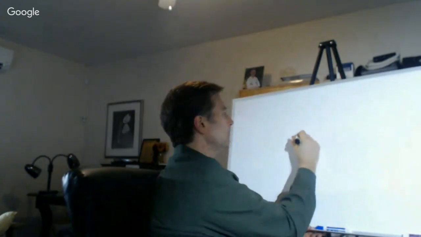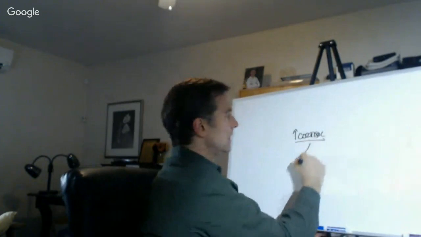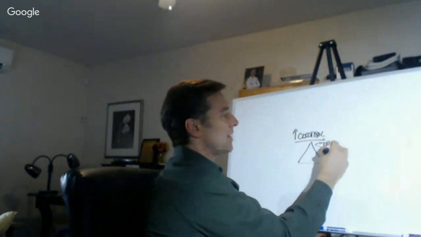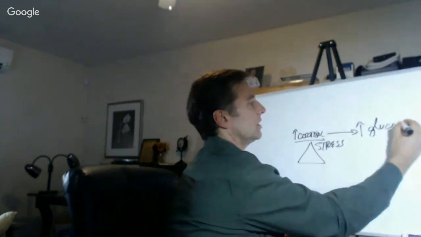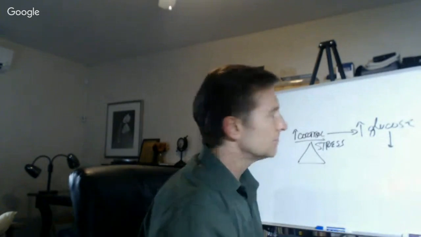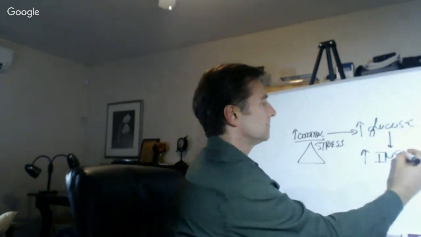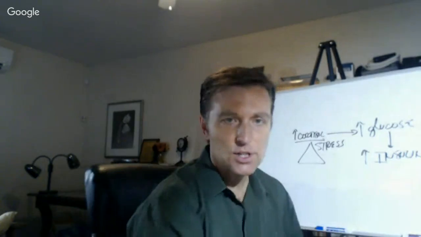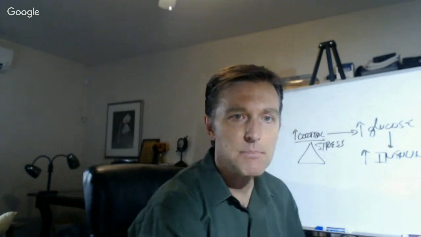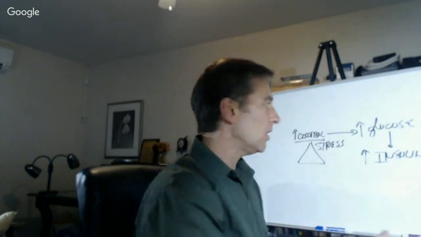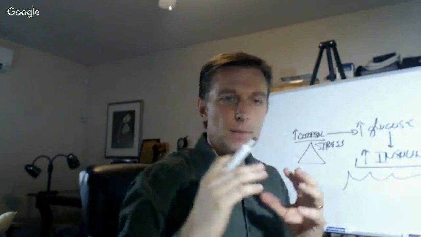So we have high cortisol. That's from the adrenal. So that's activated by stress. Okay? And then that's going to increase glucose. Okay, that's sugar, because your liver makes it. And now we're going to increase insulin. Now, insulin is a hormone that prevents any chance of burning fat. It's a fat-making hormone. It makes fat. And if it's too high over a long period of time, it becomes insulin resistant.